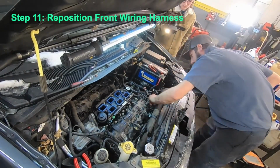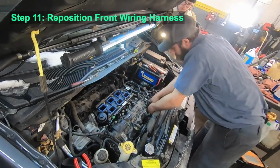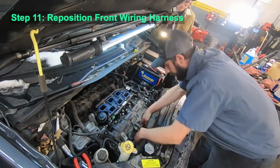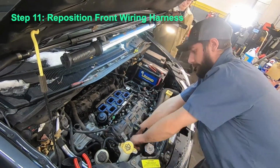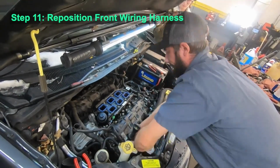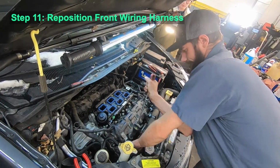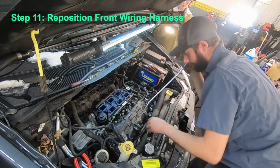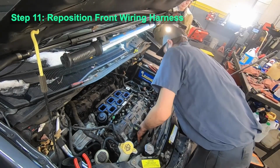Next, you're going to need to carefully move the front wiring harness back a little bit. This is in order to have enough clearance to remove that front valve cover. Careful not to do any damage here, but you do need to give yourself a little bit of working room.